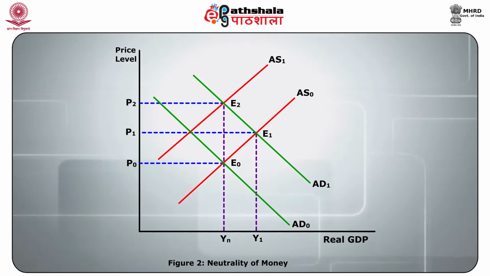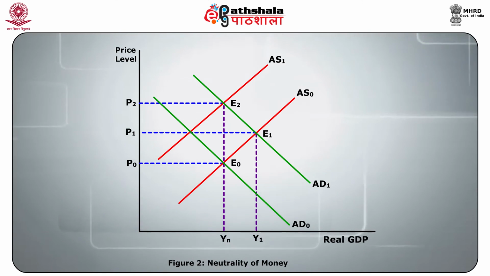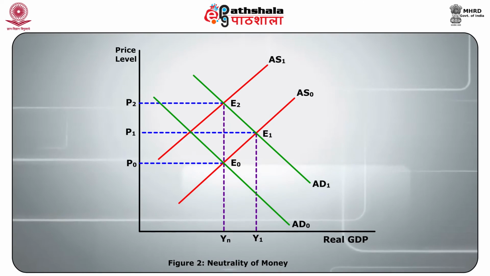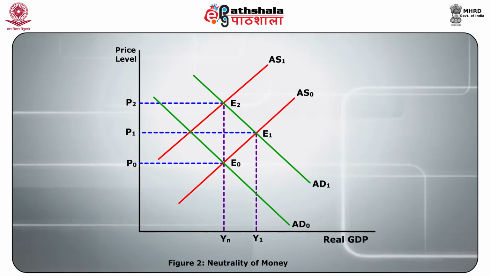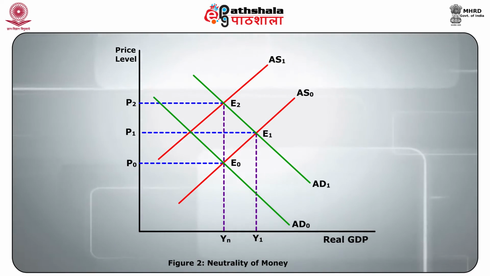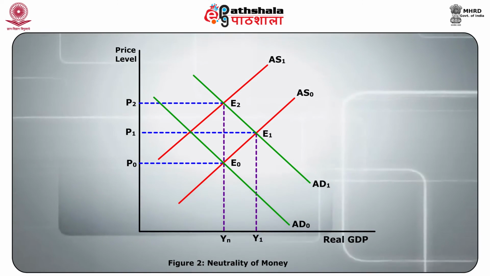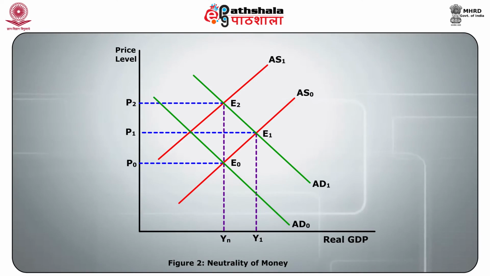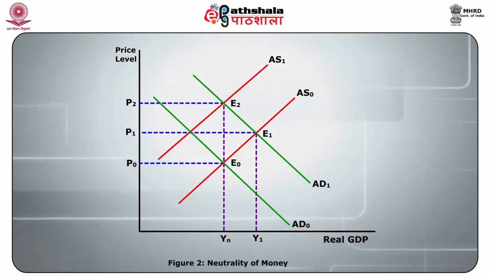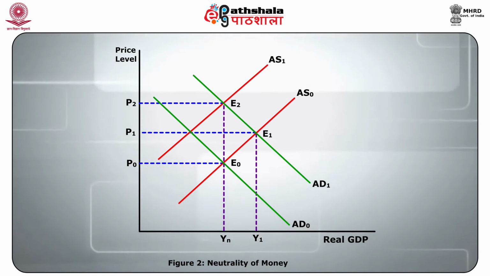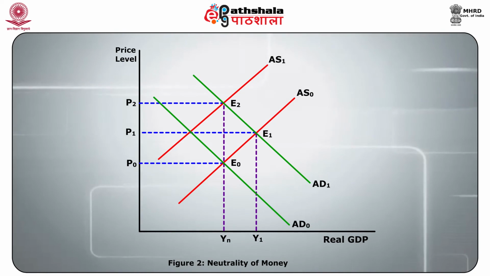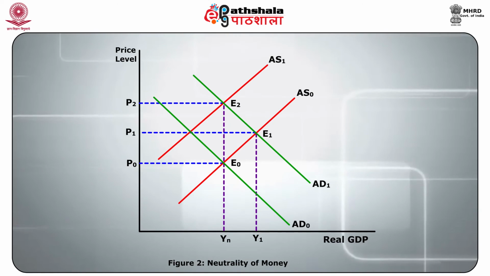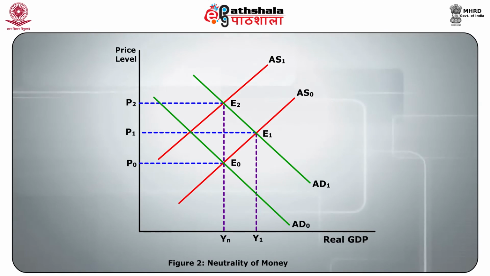In figure 2 below, suppose initially the economy is at the long run equilibrium where AD0 and AS0 intersect. The AS curve is drawn for a given level of expected price P^E. The policy maker decides to increase the nominal money supply, which causes a shift in the AD curve from AD0 to AD1. In the short run, the equilibrium moves from E0 to E1 and output increases from Y0 to Y1 and price level increases from P0 to P1.